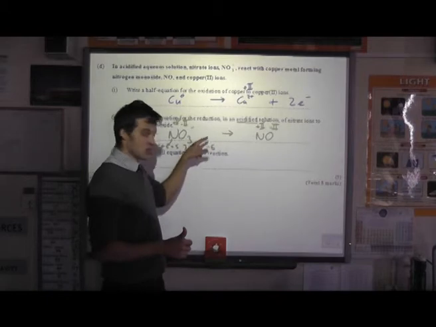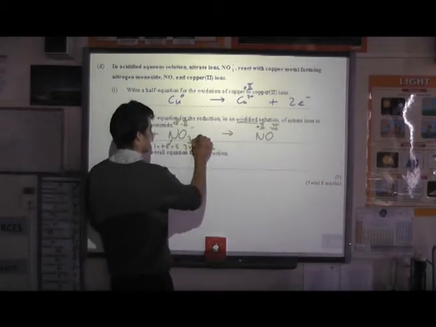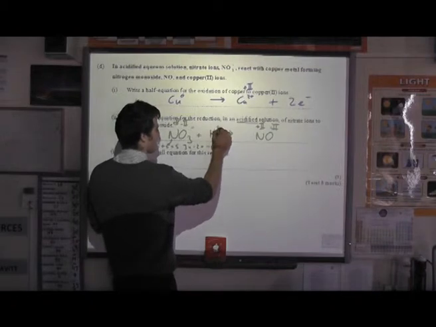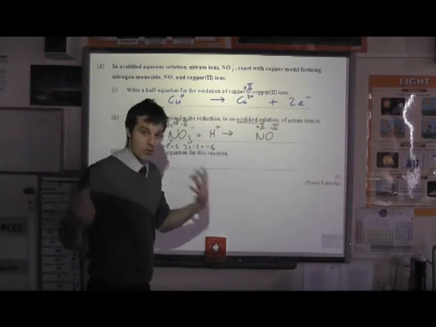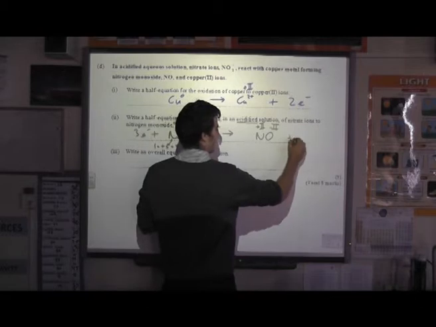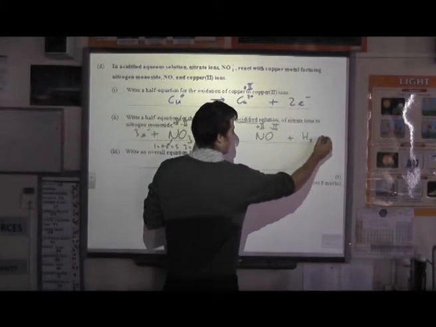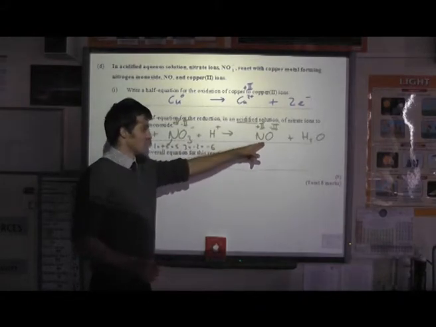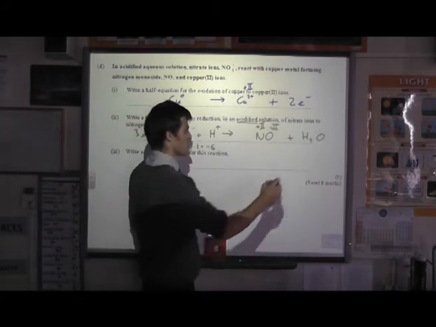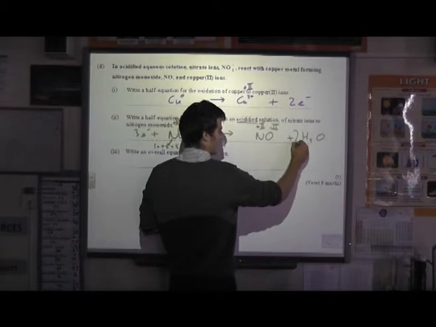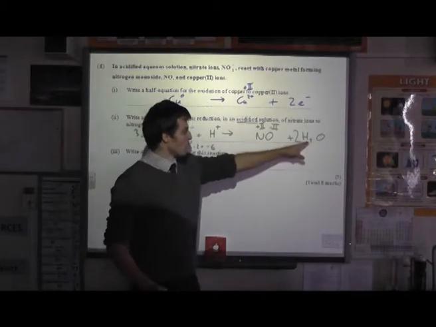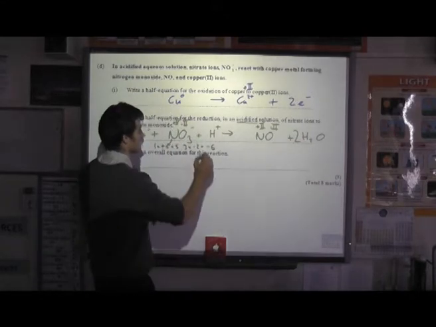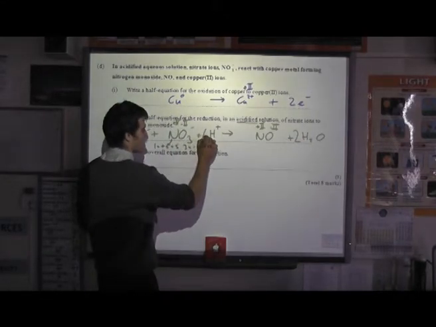Now how we do that is we soak them up with H+. So you can add H+, it's in acidified solution, that's fine. Add H+, and it's going to react to form water. If we have 2 extra oxygens, 3 minus 1 is 2, we must make 2 molecules of water because there's 1 oxygen in every water. So that needs 2 times 2, 4 hydrogen ions. So we must have 4 hydrogen ions.